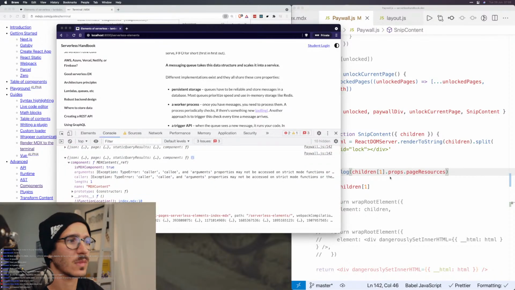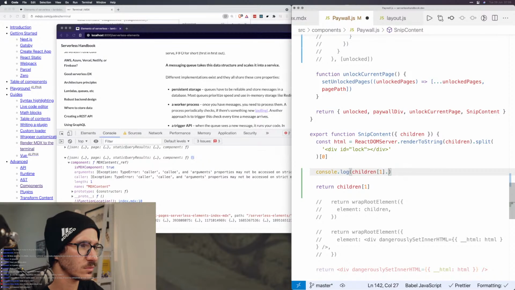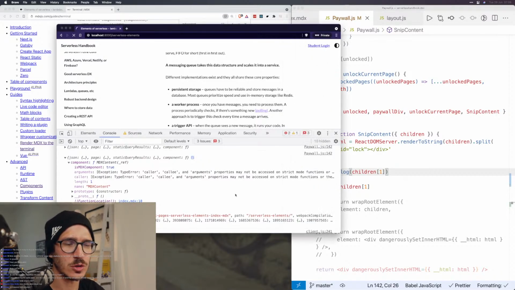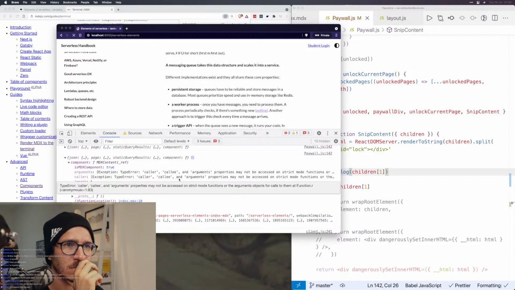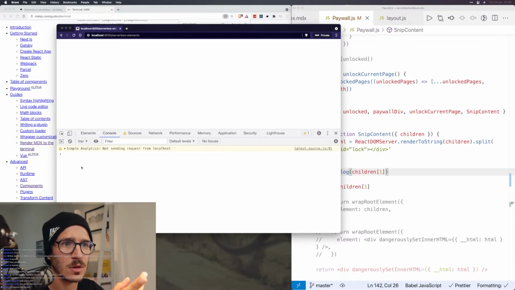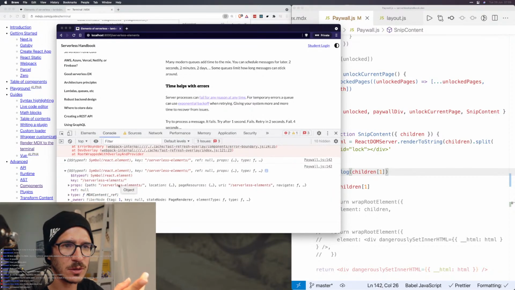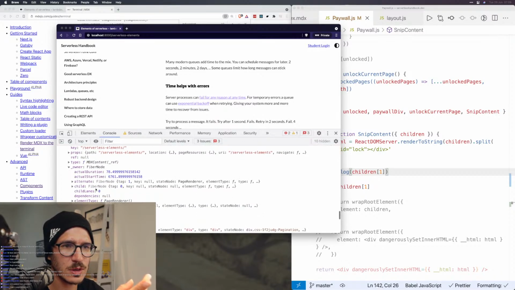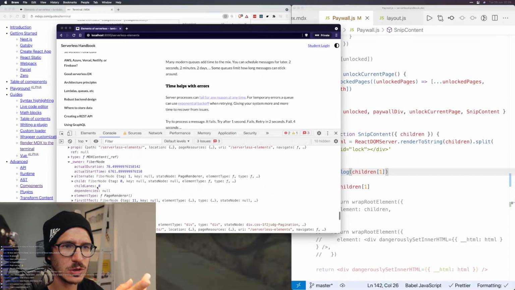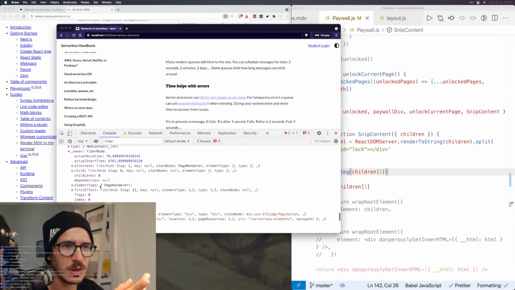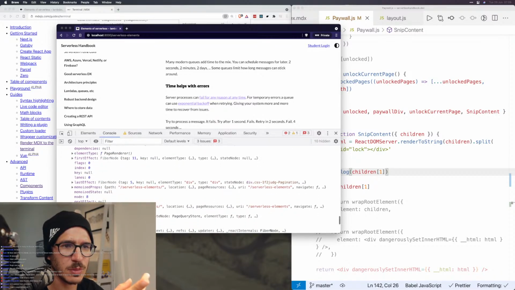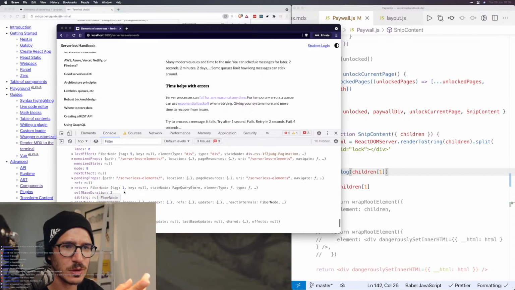Okay. So wait. If we console log the children, let's see. So the children prop is a React element that has a type of MDX content and an owner, which is a fiber node. What does the fiber node contain? It has children, element type, page renderer, last effect, pending props, return.